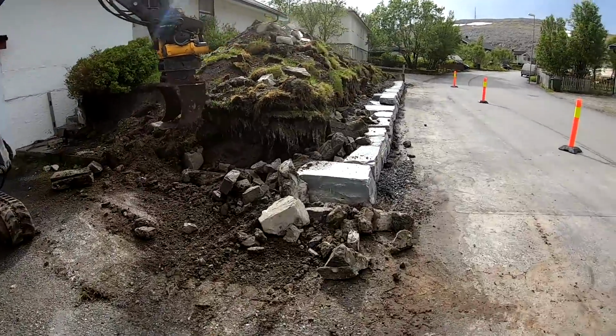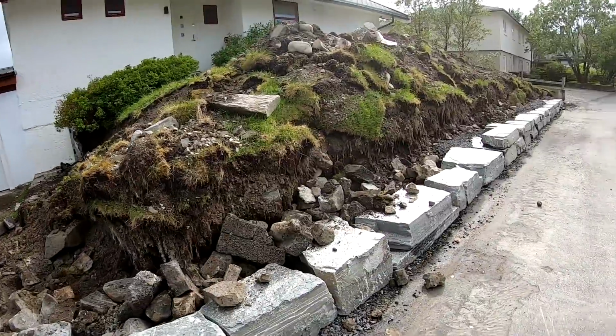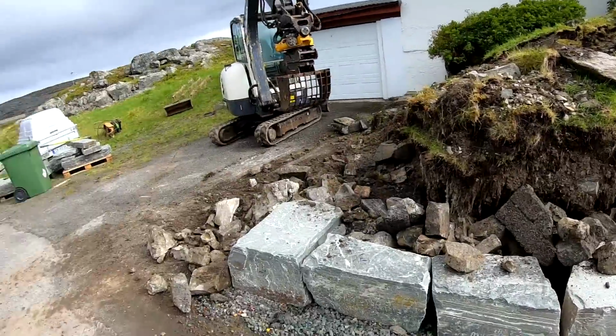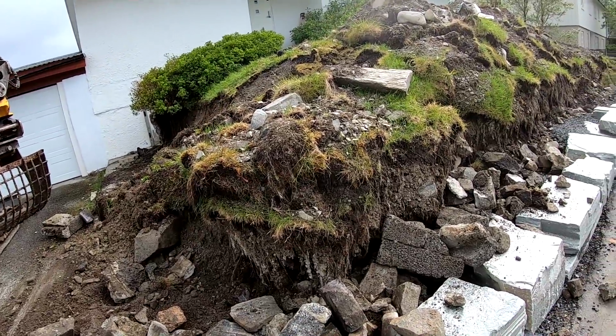Alright, so I need to find a way to get up on the top here, and I'm guessing since I built the wall, there's only one way left, and that's up here. So I need to make a road, then I can drive up here.